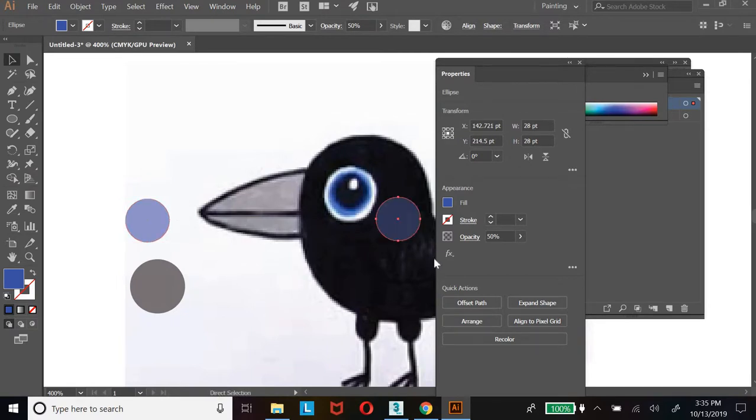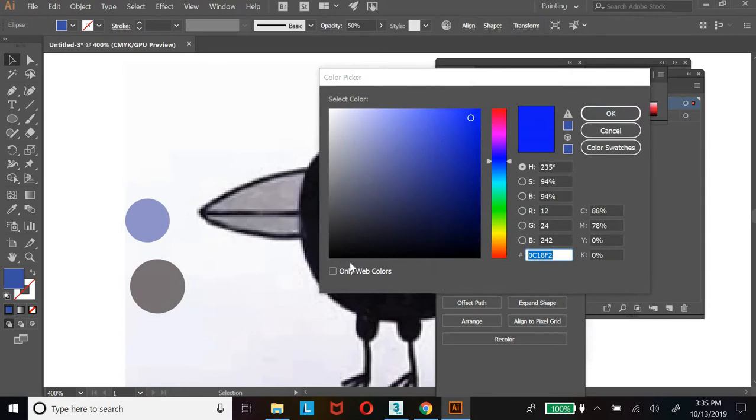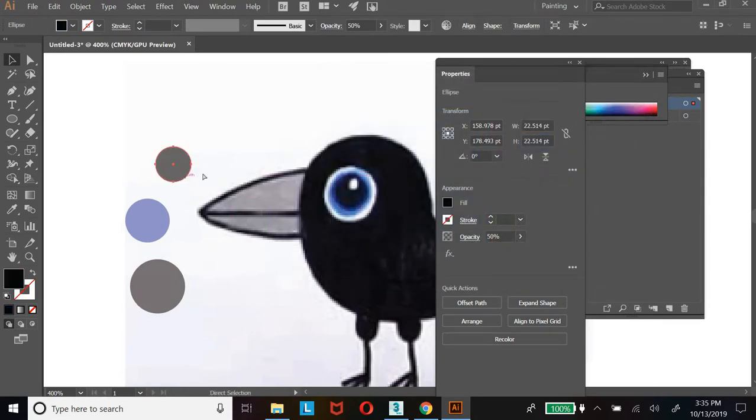Then I can Control C, Control V, and then I can make the black one. So I'll scale this small again, place it in place, and make it black. And then Control C, Control V for the small white dot.